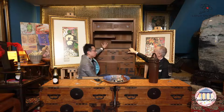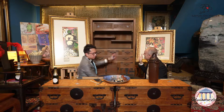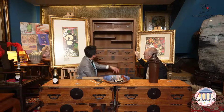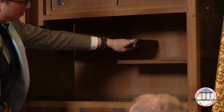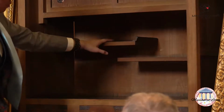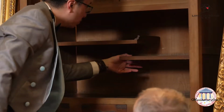The larger part, an open part, would be this one here that we see. This open area. And it has two shelves. But when we examine the shelves, they're different. One of the shelves has a border, a frame. The other one does not. So when I was thinking about it, how come one has it and the other does not? Is that being perhaps replaced? No, there's no replacement, no replacement.